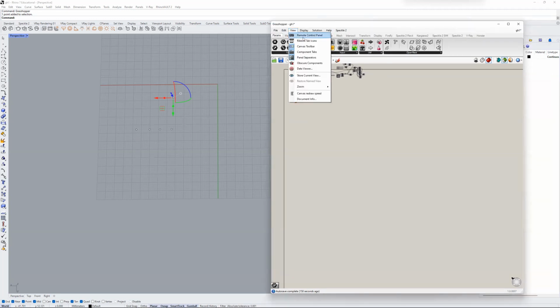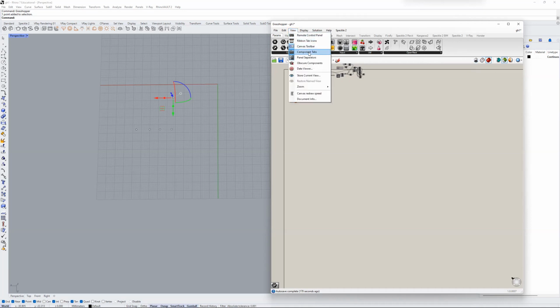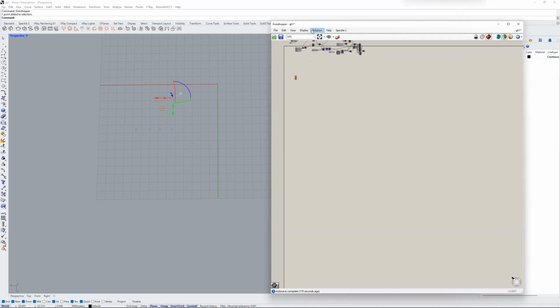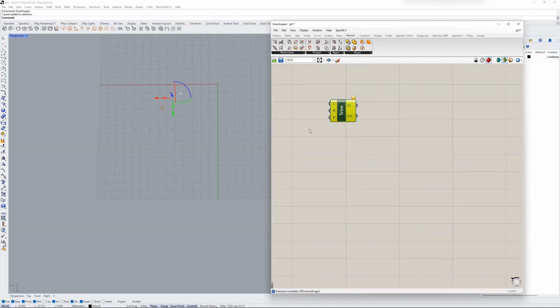If you go into View, there are a few options, and the ones I've enabled are, first of all, the canvas toolbar. If I turn that off, this toolbar disappears. We want to have that because it helps us show and hide things. I'll come back to that. There's also the components tab, which is how you can visually select components. Everything you see here, each one of these, is a component. This block is called a component. And you can also search for them.